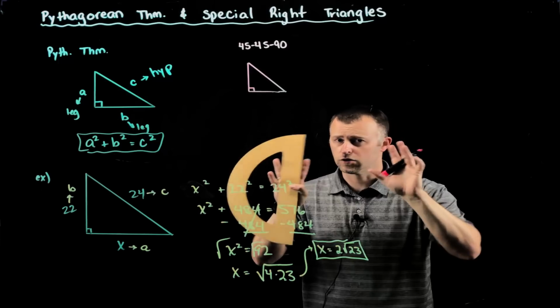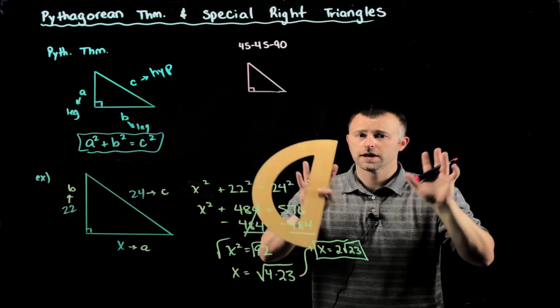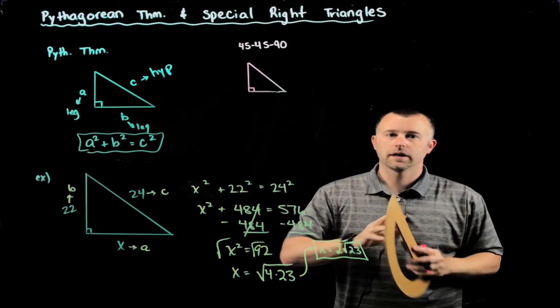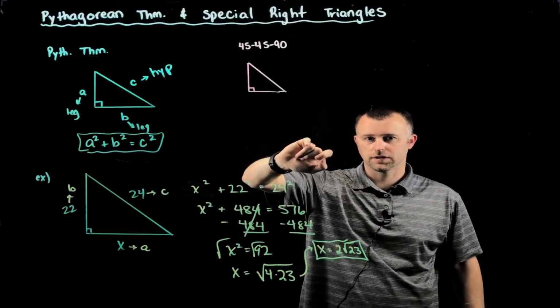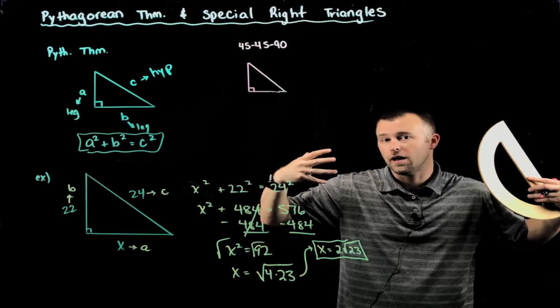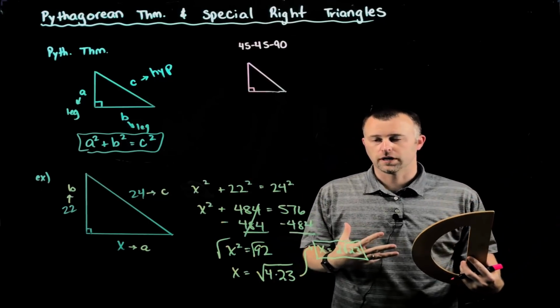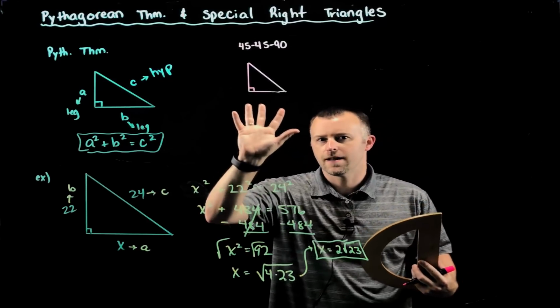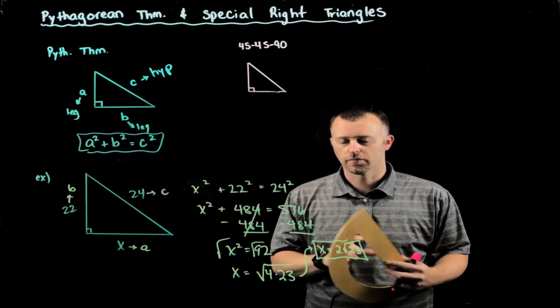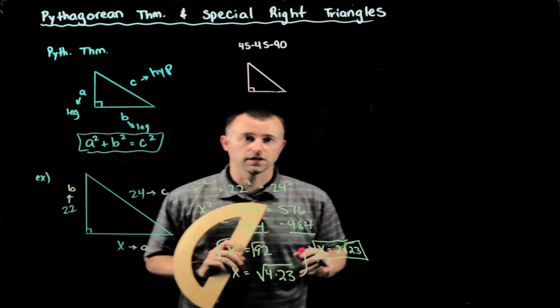So again, think of the entire subject of trigonometry. In one way, shape, or form, about 90% of it can be related back to the 45, 45, 90 and the 30, 60, 90 triangles. They, again, are the foundation of trig. So knowing them and these ratios, I can't even explain enough how important this is to know. Okay, this is, again, a foundational concept.